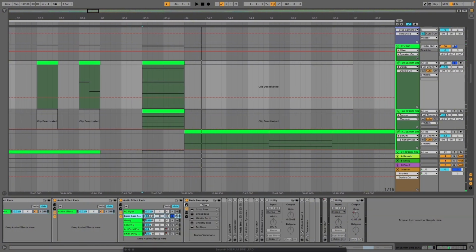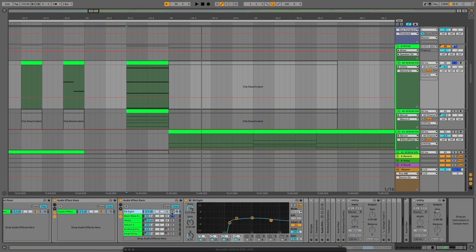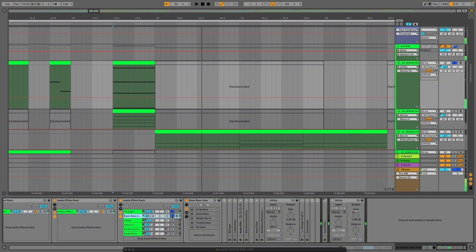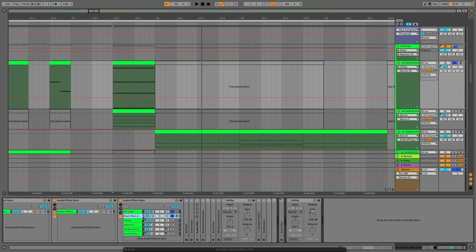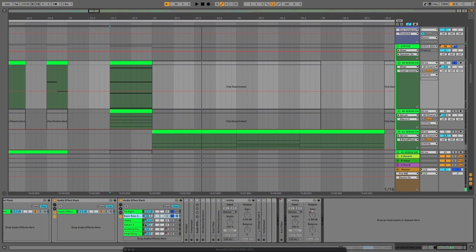Yeah, after that I've got this chain of bass amp, which is giving just the body. You can hear how it really works together. This one works a lot more at the low end and gives it nice body. It's really quiet. If we turned it up, it works. But for the sake of mix, I kept it quiet because I have already a lot of information in that part of frequency spectrum.